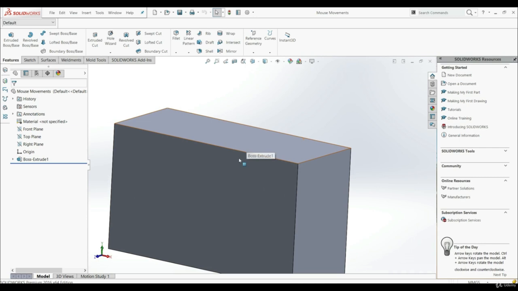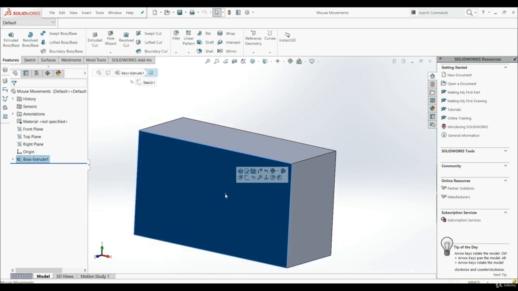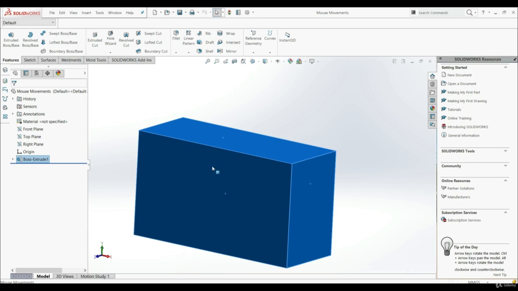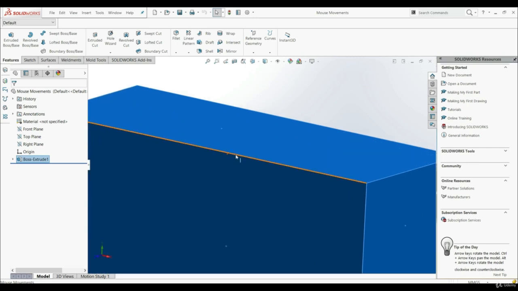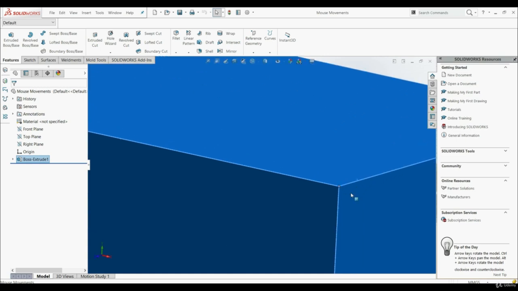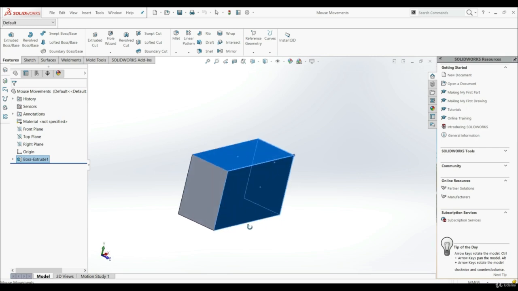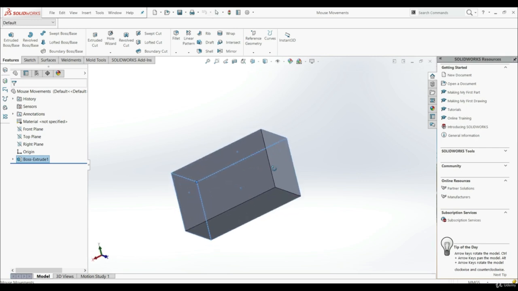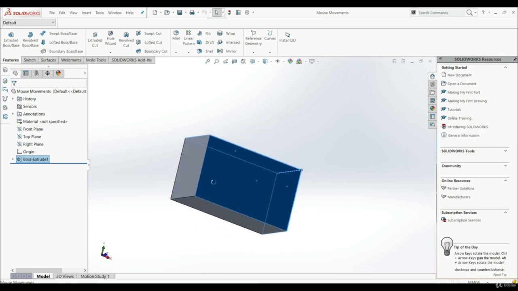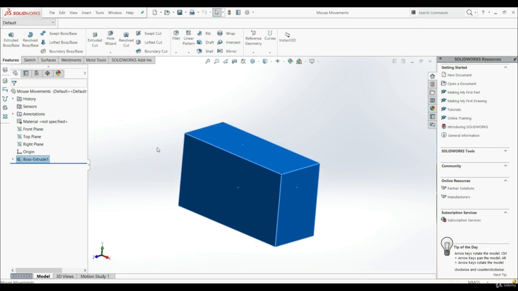If you want to select multiple faces, you can click on this face, hold Ctrl, click on this face. As well, you can hold Ctrl and click on the edge. Now select this edge, this edge, this edge, and this edge. Now if you rotate your model, you can see that only those three faces are selected. Those three faces here are not selected. If you want to unselect them, you can just click here, like this.